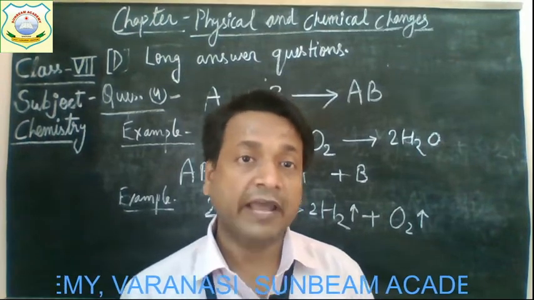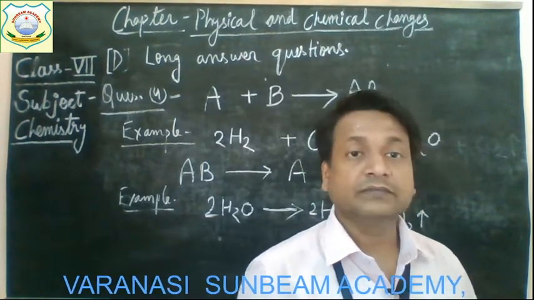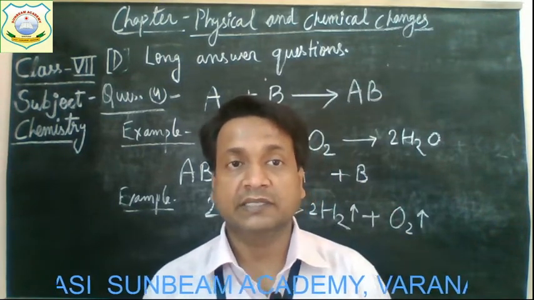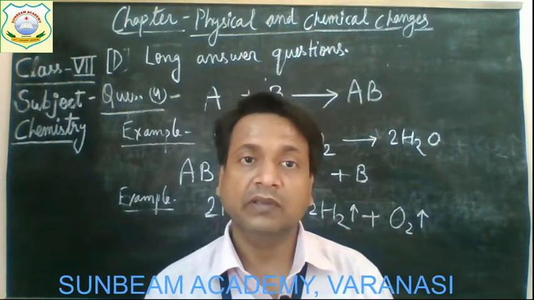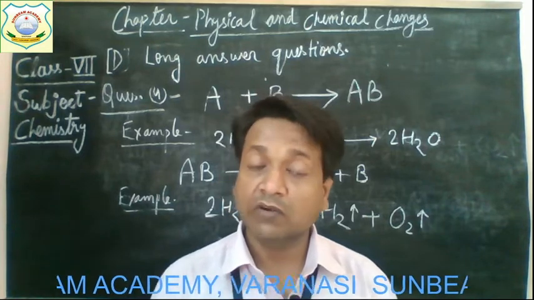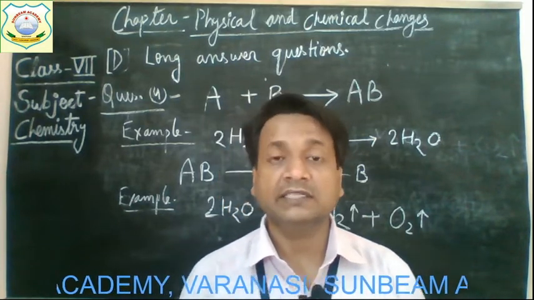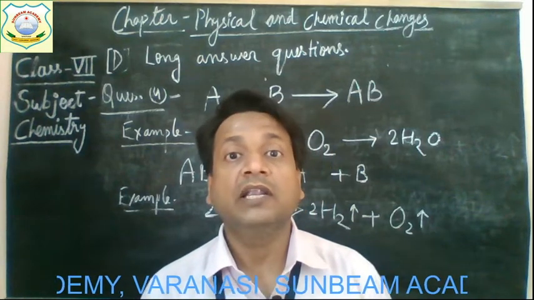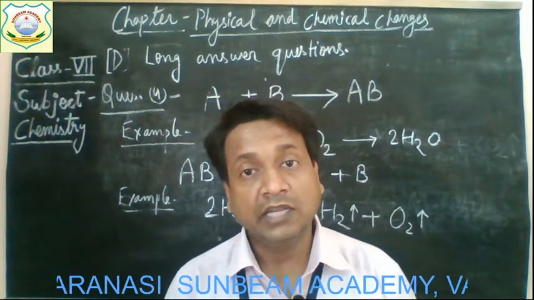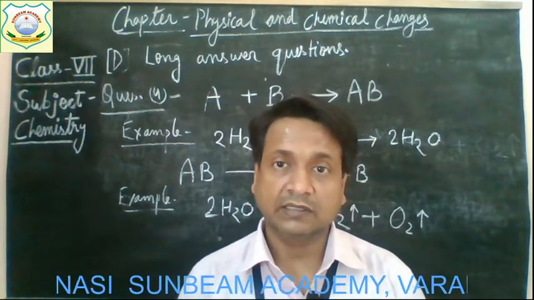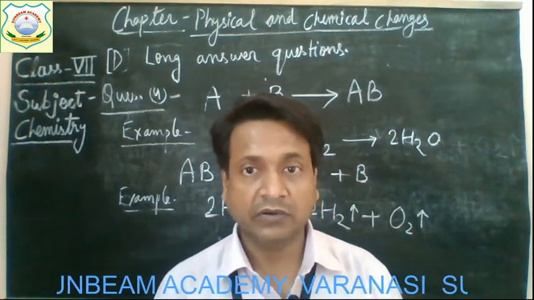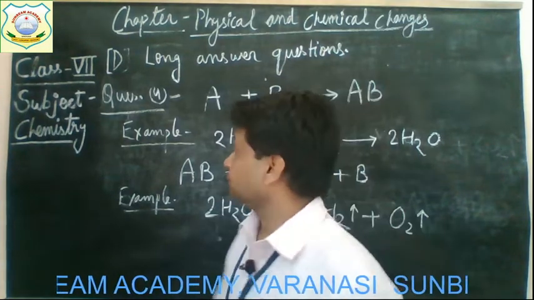Question number 5 is: under which condition do decomposition reactions normally take place, and give one example of each. Got it children? Understood the question? In the question, what you have to write is the two conditions for decomposition reaction, in which decomposition reactions normally take place. And you have to give one example for both the conditions. So come to the answer.